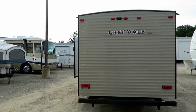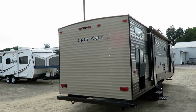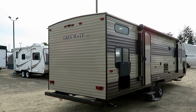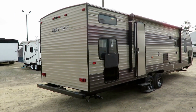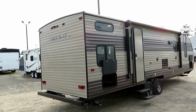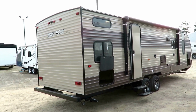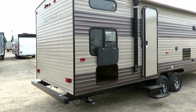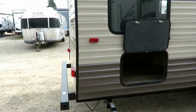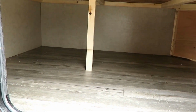For potential use and ease, they still have this backup camera prepped. That's an easy thing to add aftermarket. They still have an easy tilt adjust power awning on this, because again, you're going to use that awning for your family every single day. So that's why you have the nice component on here. There is no such thing as too much storage. You saw they had a big front underbed compartment, and they have a big rear underbed compartment.